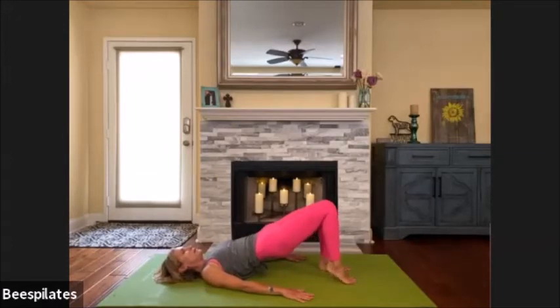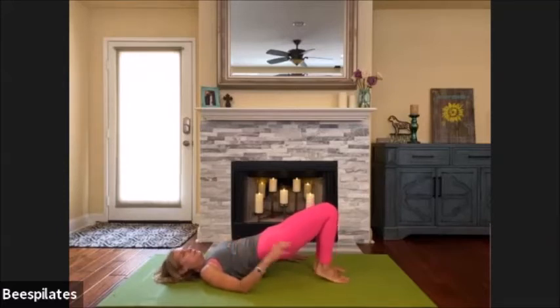Lift your right heel. Set it down. Lift your left. Now, if you're having trouble lifting the heel very high, walk your feet back towards your butt a little. Again. Right. Now, when you're lifting your heel, make sure you're putting weight in the big toe. You're not putting all your weight out and rolling the ankle out, right? Because then we lose integrity of our ankle. Watch your hips aren't changing. We're just doing a little march, so to speak, right?